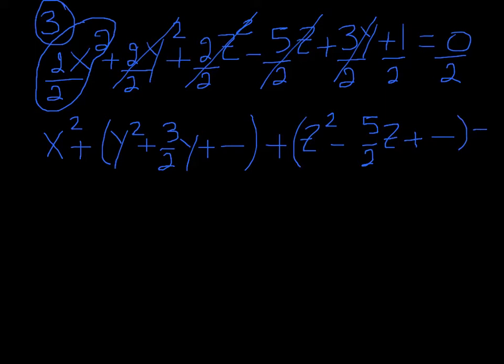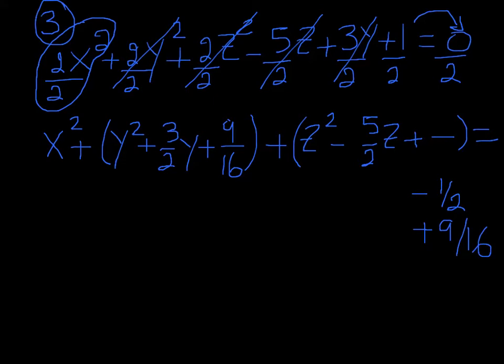And on the other side, it's equal to negative 1/2. You see this is positive 1/2. I want to put it on the other side to make it negative 1/2. Completing the square. What term completes the square? 3 over 2 divided by 2 is 3/4. The square would be 9/16. If you added 9/16 here, remember to add 9/16 there.